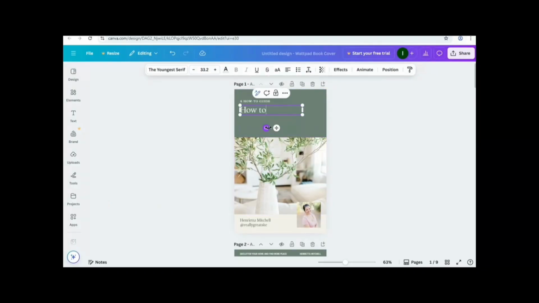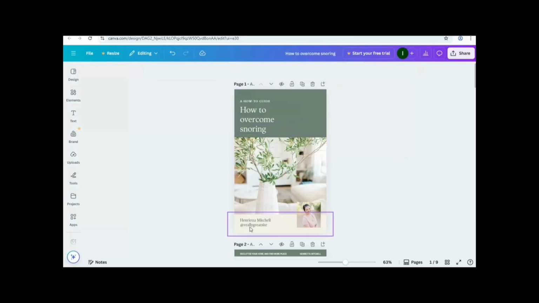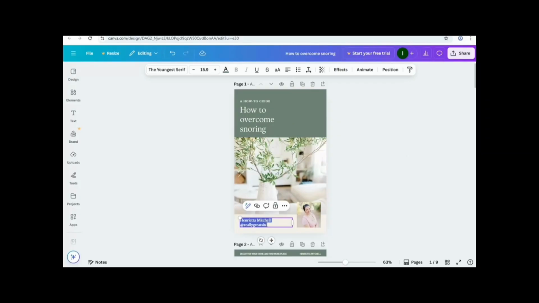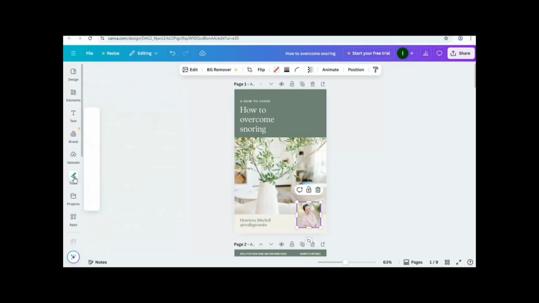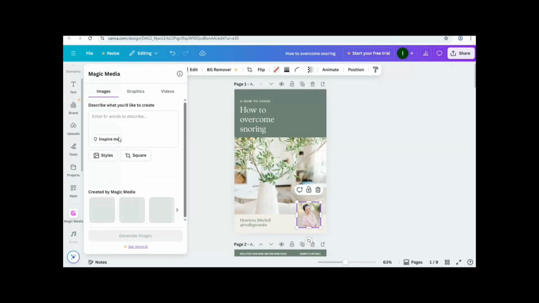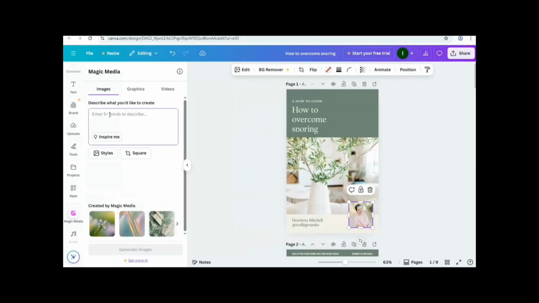Yes, so for the photos that we need, of course, we need to change. These are plants. We need to change to something more appealing, something more relatable to our product. So we are going to generate a picture of a person that is sleeping, a man, since we are talking about snoring in guys. Yes, so choose from these photos. If they don't appeal to you, you can still generate again. But this seems okay. So we shall put our picture there.